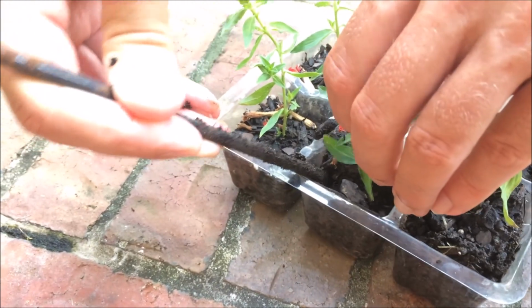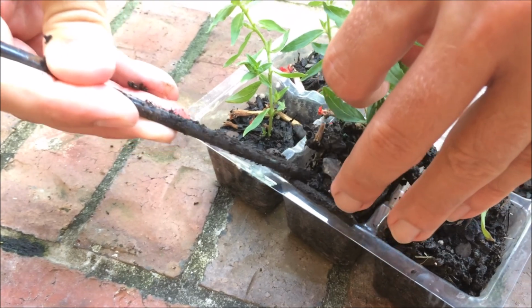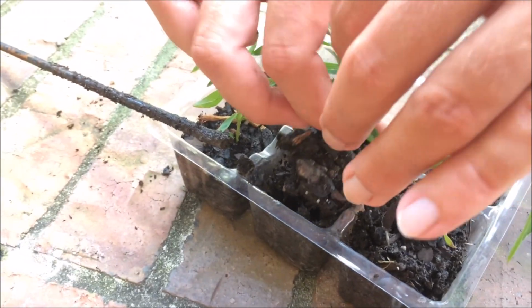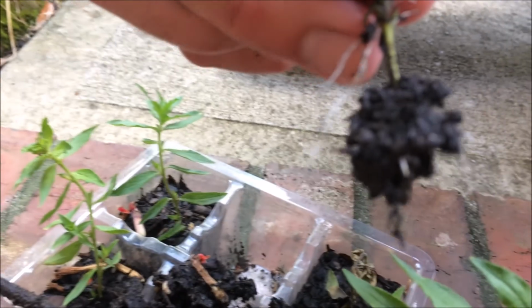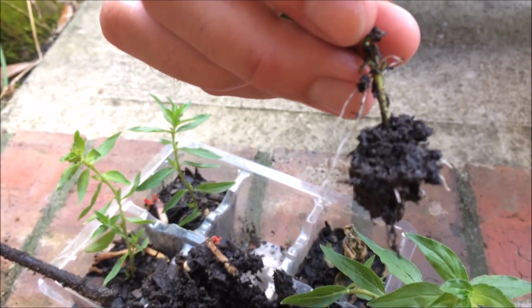And then I guess what I would probably do is, if you wanted to transplant these to a bigger pot at this point, I think you'd be okay. Or again, maybe give it a few more days, keep it in for about 2 weeks in this. But once they start developing roots, you're in good shape now. You can take them out, you've got roots starting, and go ahead and put them in whatever container you want, where you can let them grow and develop from there.